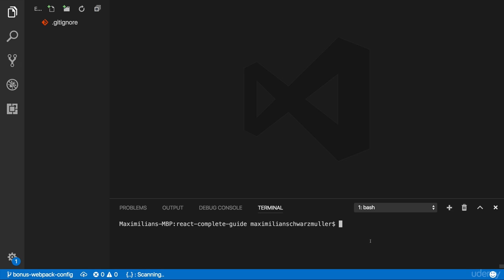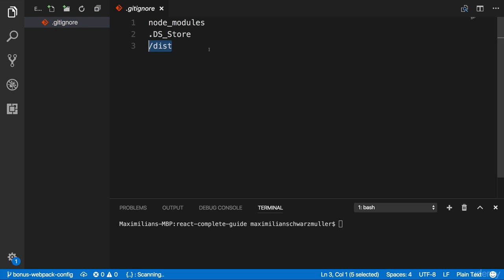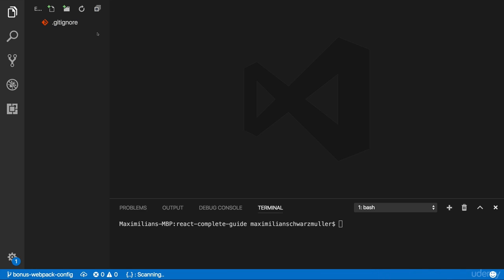To create our own workflow, I'm in a brand new folder. It's an empty folder. The only thing I have in here is a .gitignore file, since I'll be using git, just ignoring node_modules, where we'll soon store all our dependencies, a Mac specific folder, and the dist folder, which I'll later use to spit out the build project. This is optional, you don't have to use git.